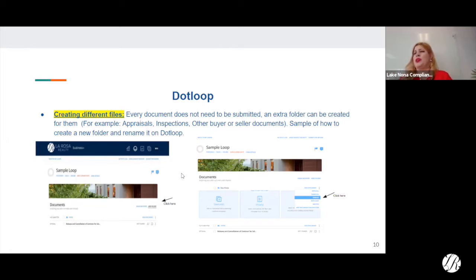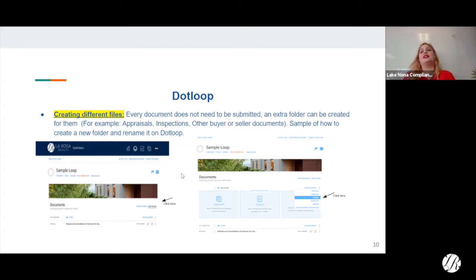Do you have any questions regarding the tenants and landlord? No, I read it last year. Okay, perfect. I don't usually do rentals. Just making sure that you're going to get paid also, because that's why the exclusive lease agreement, so that you get paid the first month's rent or whatever you agree with the landlord, okay? So, creating different files on .loop.